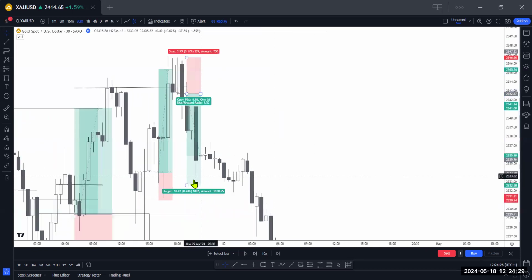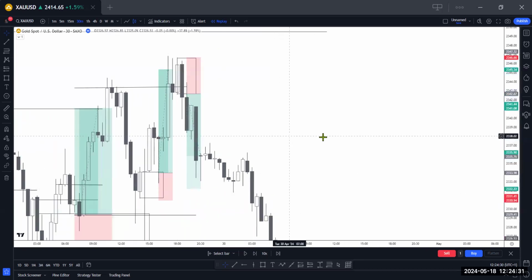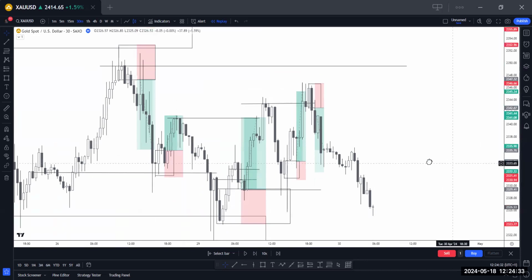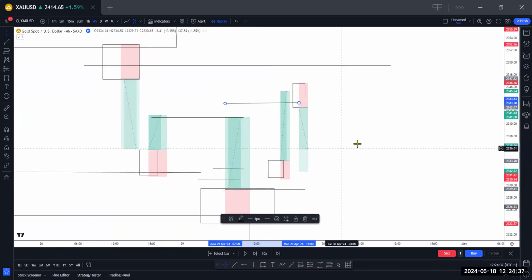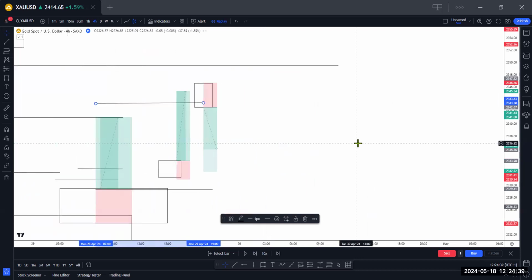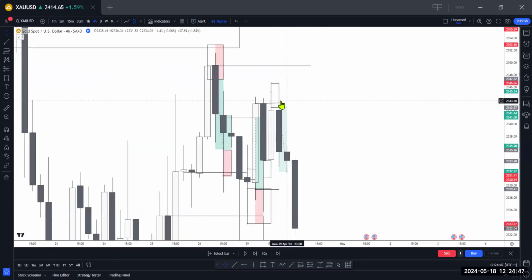So let's see. Oh, you got 100 soft. Too chill, right? Too chill to get 100. This is the H4 level. So see that from H4, that's why you must always mark H4. You must always mark it. Always go back to H4. Always check what's on the H4 again. Just keep checking. Okay, so this was the H4 level I marked.